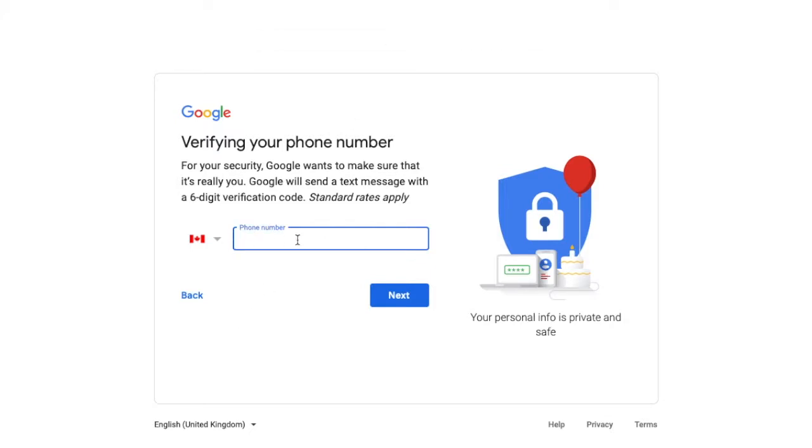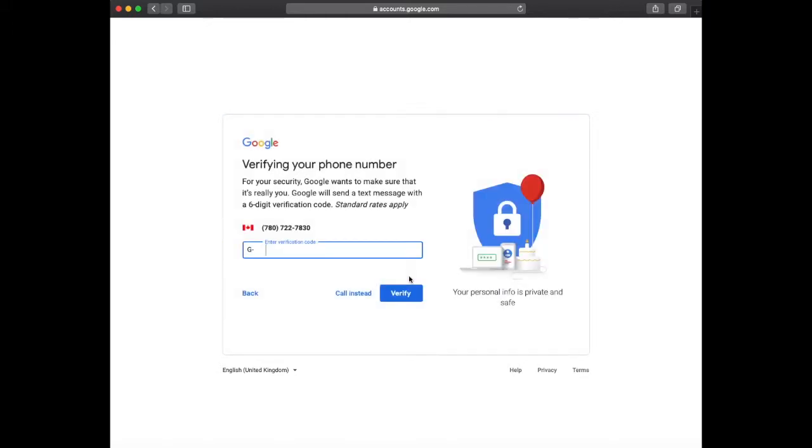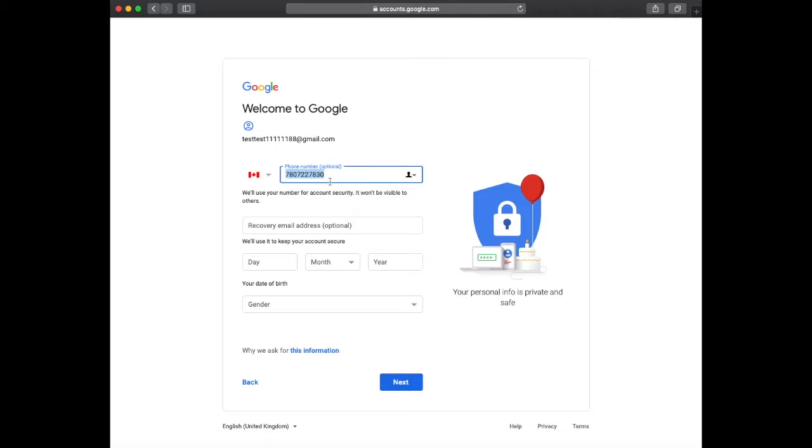So you're going to have to put in your phone number, so Google tests that you're not a robot. And then Google will be sending you a quick verification code. So mine right here is G64717. So 4717. Now press verify. So once you have your code in that you received through text, press verify.